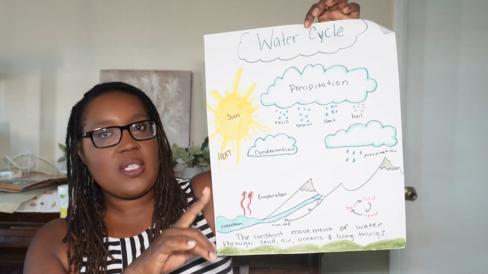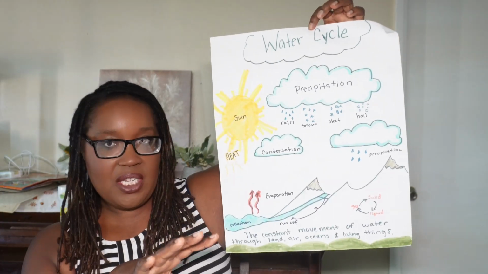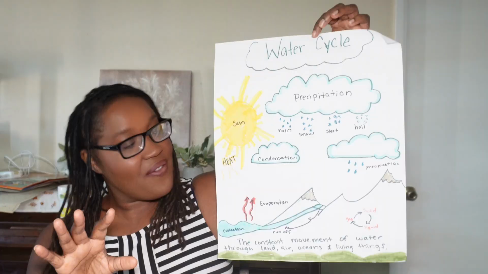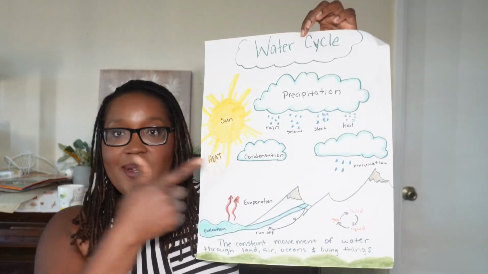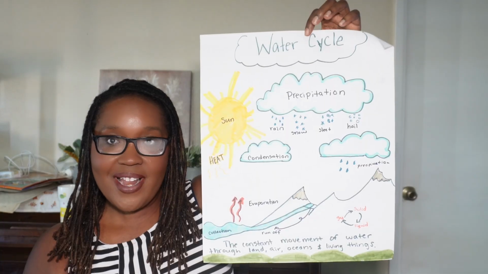So we're really only going to be focusing on precipitation, evaporation, condensation, all the different types of precipitation like rain, snow, sleet, hail, learning about all those different things, as well as evaporation caused by the heat of the sun, a basic interpretation of what goes on with water in our world.